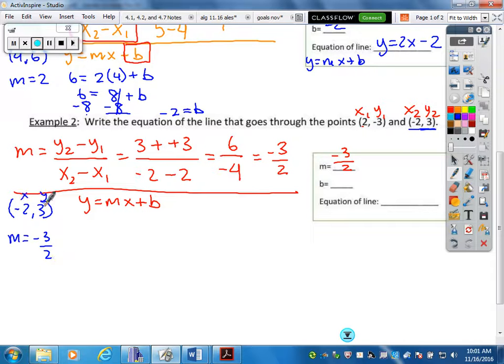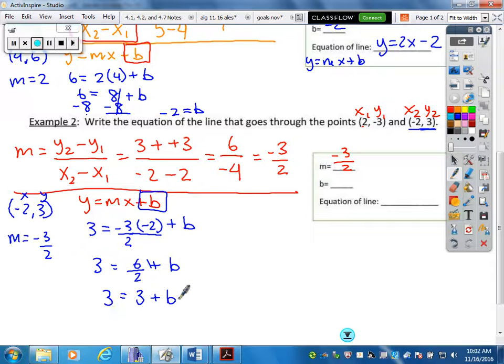So let's plug that information in. That's my x, that's my y. So y is 3, m is negative 3 over 2, times x, which is negative 2, plus b, and that's the piece we're looking for. So we will leave it as a variable because we're looking for what it is. Let's clean this up. Negative 3 times negative 2 will give us positive 6, and it's also being divided by 2. Bring down the equal sign, the 3, and the plus b. We have 6 over 2, which simplifies to 3. So 3 plus b, and all of this still equals 3.